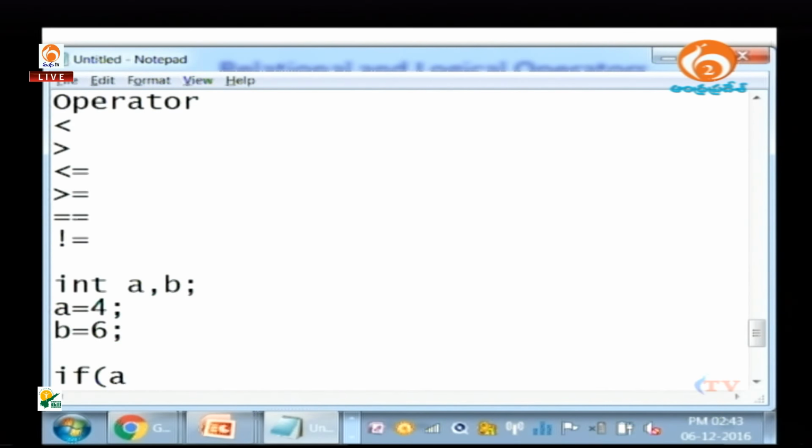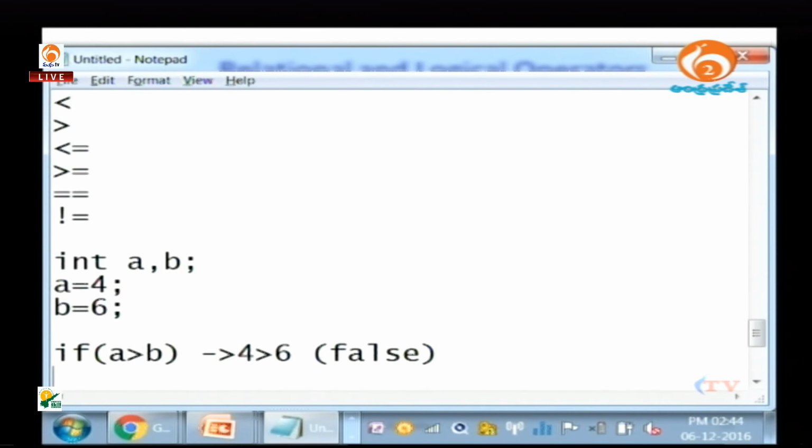If a is greater than b, true or false? 4 is greater than 6, which is false, which returns false. Next, another example. If a is less than b, that is 4 is less than 6, which returns true.